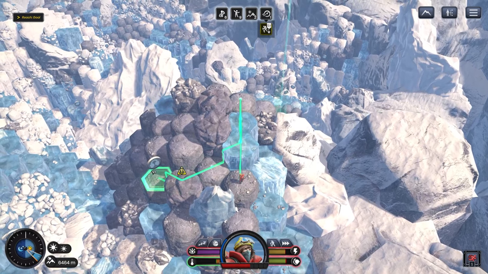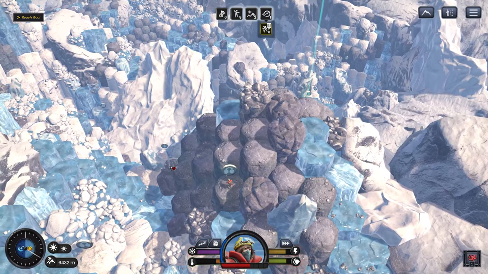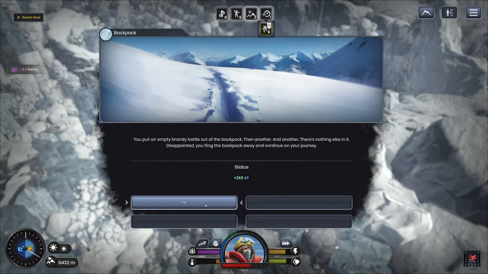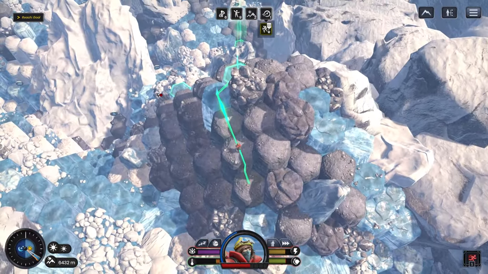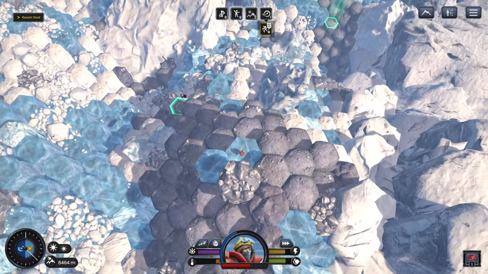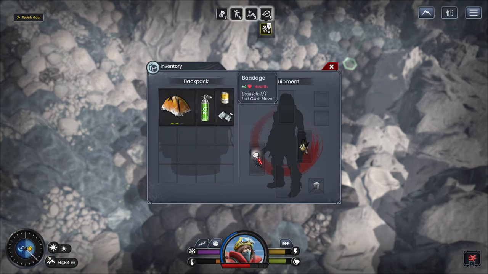Hold on, stop here. Might be worth getting this. If I can get some hot tea. Backpack. I don't want to spend energy, but I have lots of sanity, so search the backpack. Empty brandy bottle, just some XP. Okay. At least it's a nice day, so we're very slightly gaining temperature as we move. Guess I might as well use the bandage.